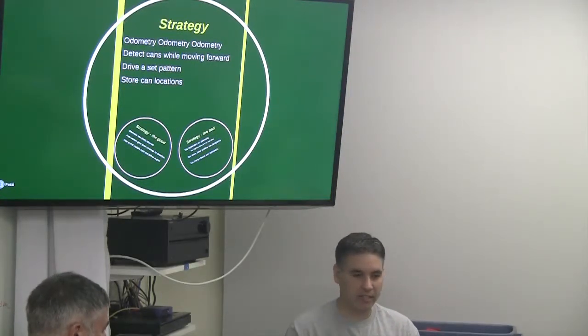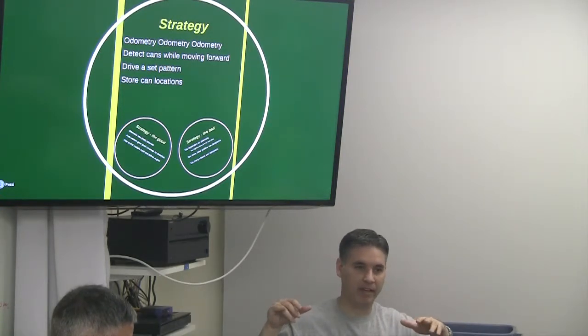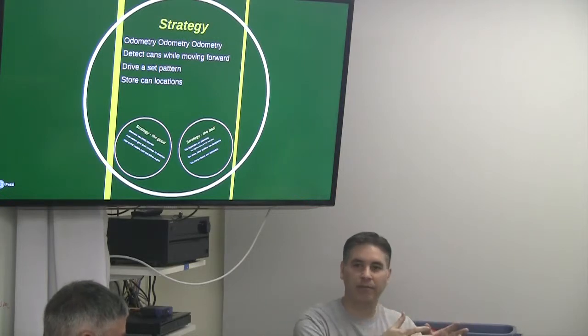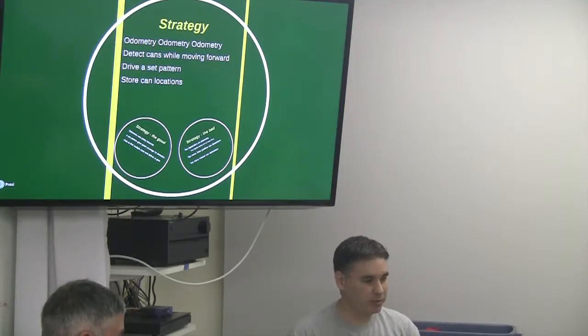So all that took a little bit of time. It actually allowed us, since we have multiple sensors, to find maybe, if they were positioned in the right place, three cans at the exact same time, and we would store those in an array. So we knew this can was here, this can was there, this can was there. We'd go to the first one, the closest one to us. After we got to the goal, we already knew where two other cans were. Potentially, we could drive right back to them. It didn't always work out that way since the cans were spaced out, but that was the plan to attack that.